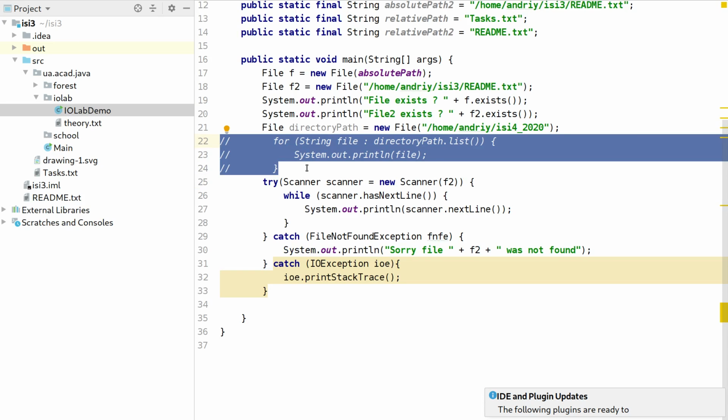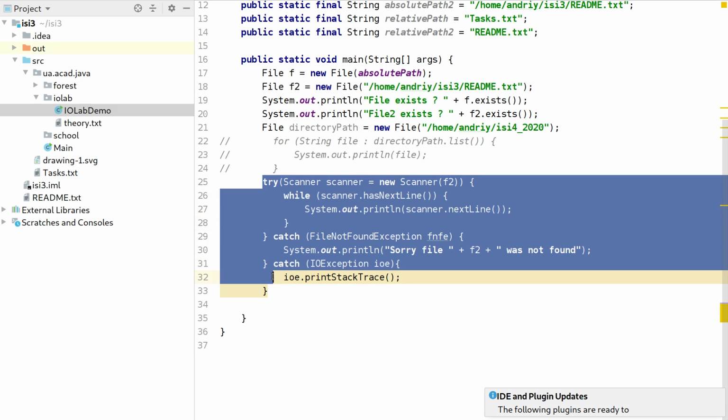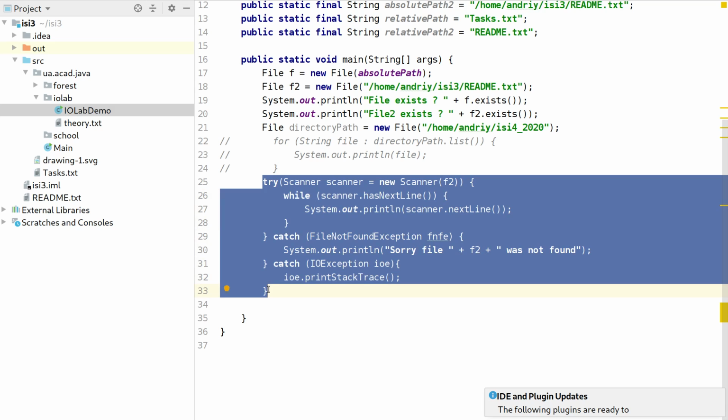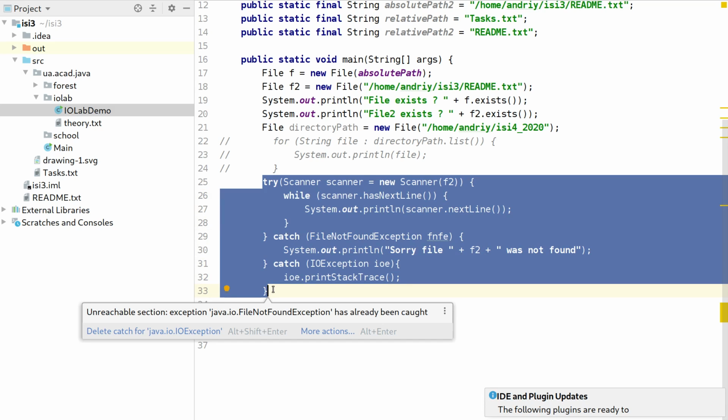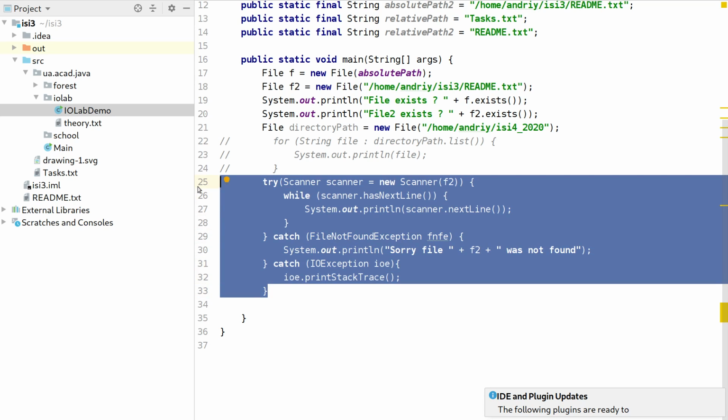We know how to list files in a directory. We know how to read a file line by line. And also, if the file does not exist, we can print something on the screen. Yes, this is how our Java program handles exceptions.